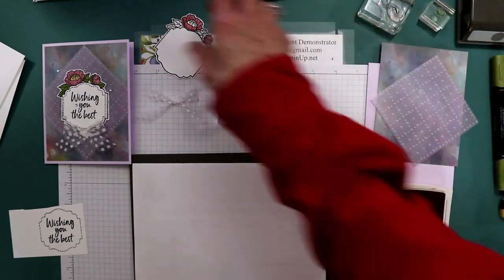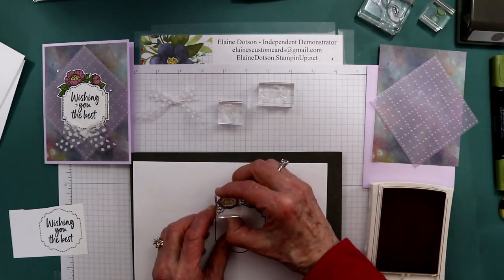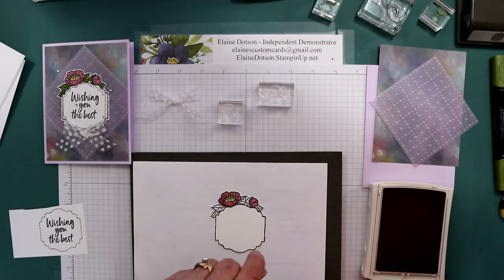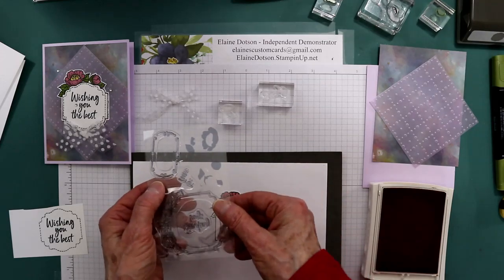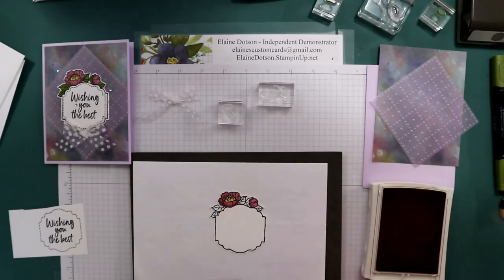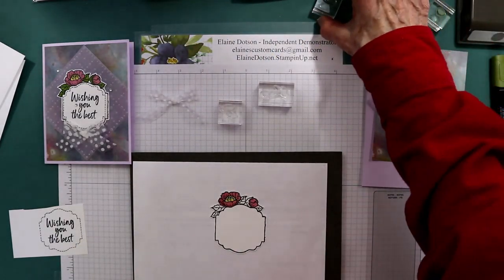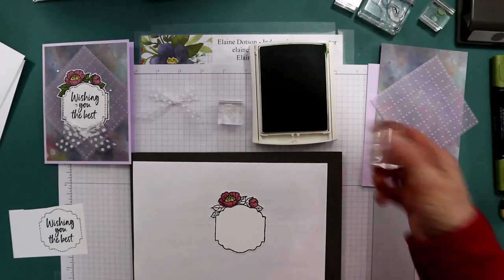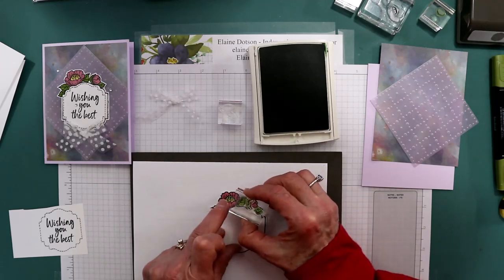Okay, and then this one has a fill-in for the center of the flower, since we're doing this color. Like I said, there's little arrows that tell you which direction the stamp goes. So if you look at the stamp set, I don't know if you can see, on this thing there's a little arrow that tells you which direction to put the fill-in. So that color's done. Now we're going to do the leaves in Old Olive. And there's two fill-ins, one for this side and one for this side. And so you do the same thing, you just line it up.